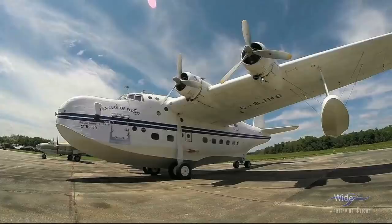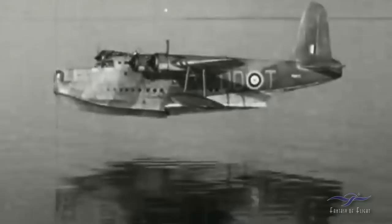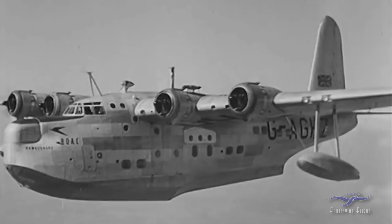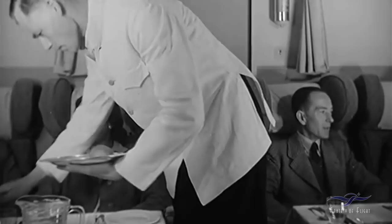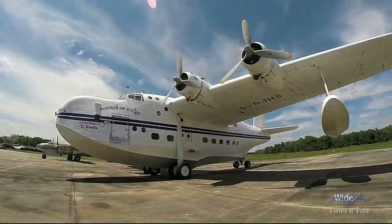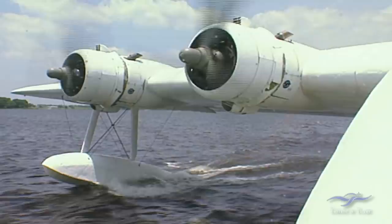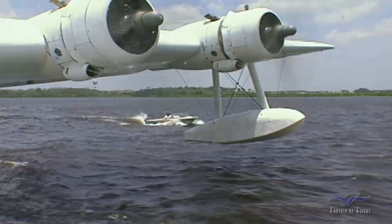Kermit, the airplane in the pictures — you've chosen not to turn it back all the way into a Sunderland of wartime configuration. Can you talk about why you've chosen to keep the airplane as a monument to the era of the great passenger flying boats? This airplane was built as a Sunderland Mark III. The original engines were Bristol Hercules, and the British engines actually spun the other way — if you're in the cockpit, they spun clockwise to the pilot.